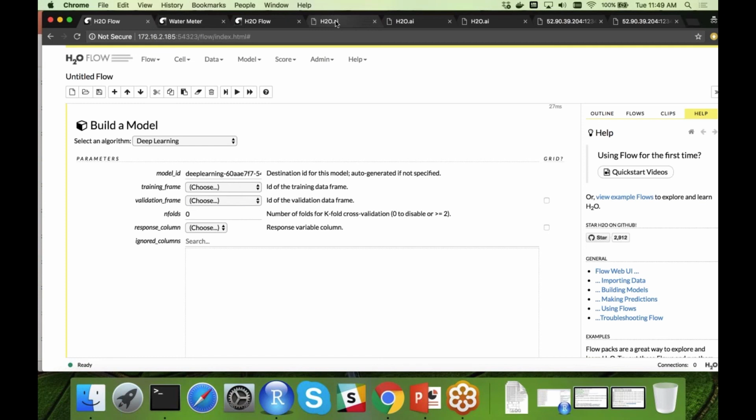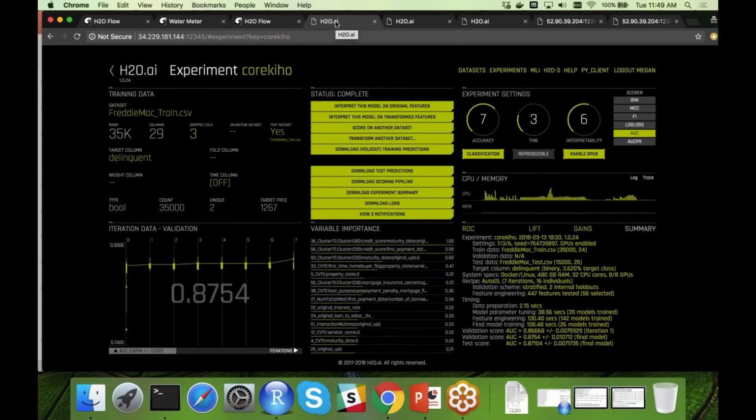Great question. So let me switch over to our Driverless AI. One of the things you'll notice in our Driverless AI is that we do have this enable GPU button. It does not require GPU, so you can use CPUs. However, it is optimized for GPU, so you will probably see a speed up if the data is larger. The second question was related to if we have CNNs in Driverless AI and if it can handle images. Currently, Driverless AI only handles structured data.